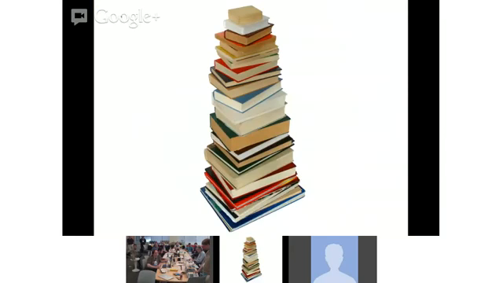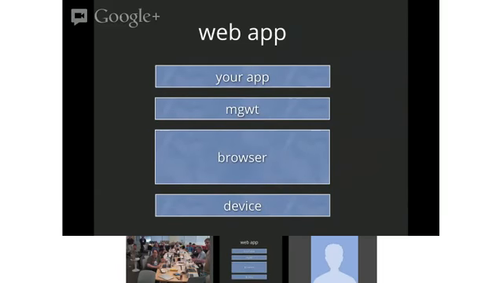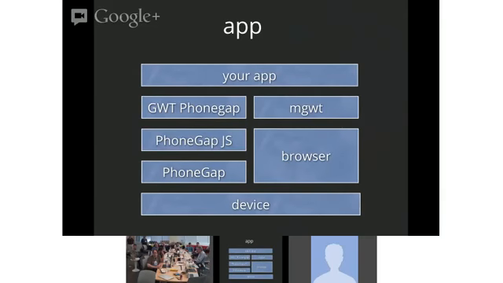So let's drill into the actual technology stack behind that. If you're going to do a web application, basically you have the device, you have the browser, you're going to use some mGWT for driving the UI, and some code on top of that. More interesting is if you want to write an actual application that's deployed into an app store. You're going to add PhoneGap on the left. PhoneGap already has a native part and a JavaScript part, and on top of that you're going to need GWT-PhoneGap for actually communicating with the JavaScript underneath. So let's actually go into how PhoneGap works.